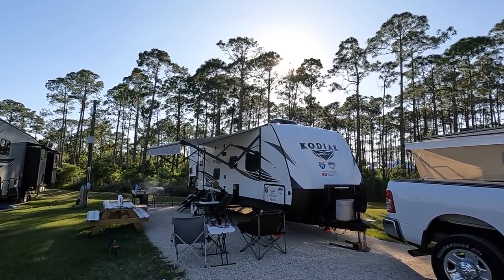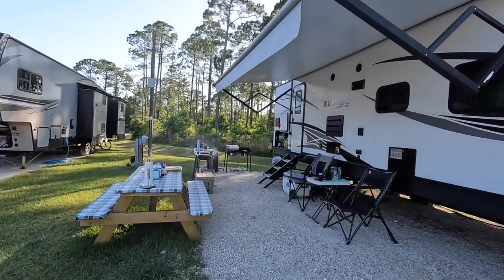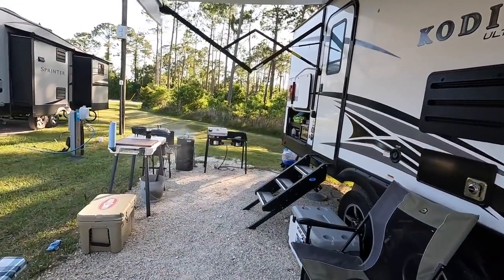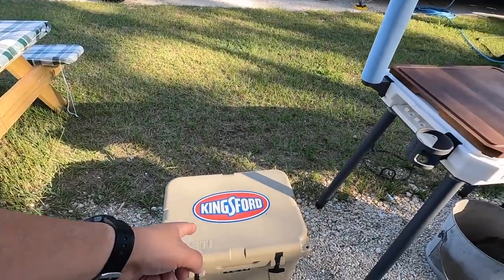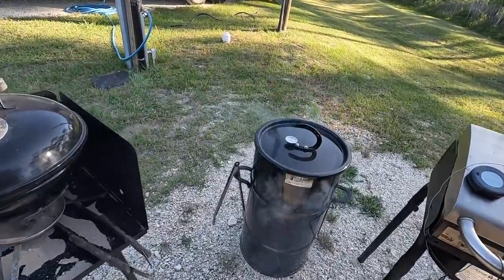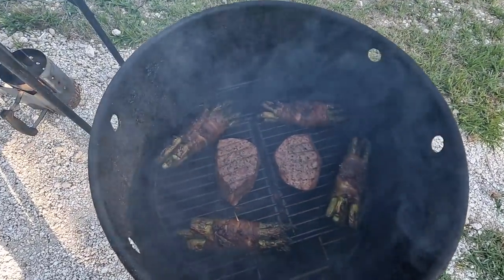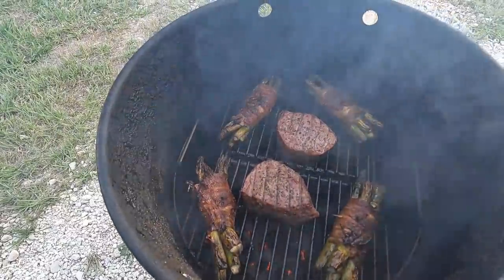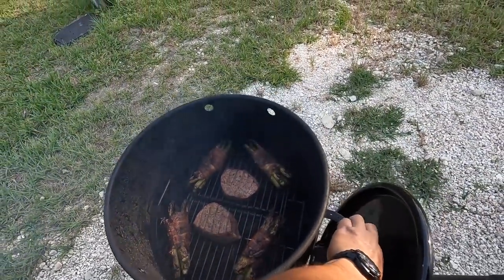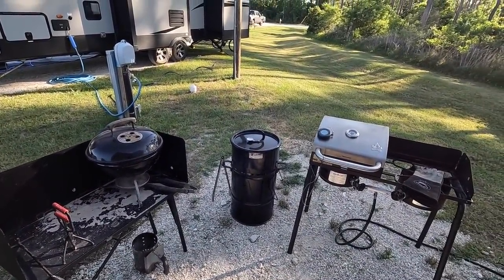All right, it's been a lovely evening here. We're getting pretty close to the end of the cook. They're out walking the dogs and they'll be back shortly, but I think everything's about ready to go. Abby's got the table ready for dinner. We've got our short ribs there. Let me pull the lid so you can see, let some of the smoke clear out. We have our 2 filets and our bacon wrapped asparagus, just about ready to go. I just temped them. Right now they're right around 125, so we're gonna be pulling them very soon and start our dinner. Excited about trying this. Everything looks good, it's gonna be delicious.